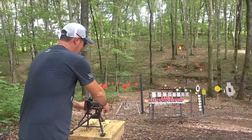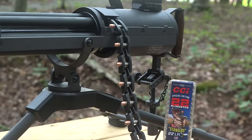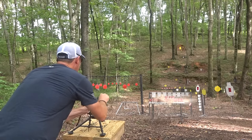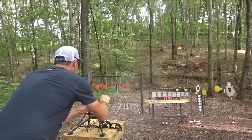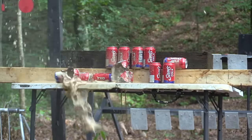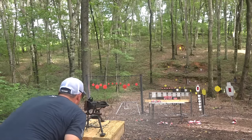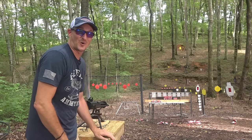All right, I have a magazine belt fed clip loaded up with some CCI Stingers. And I've got some soda down there. I'm gonna try to wipe them all out with the Gatling gun. Here we go. I left a couple on top. I guess I needed to raise it up a little bit, but that made short work of those sodas.